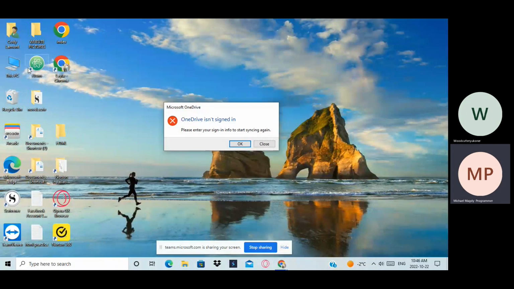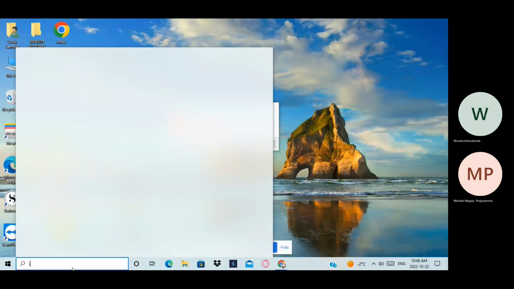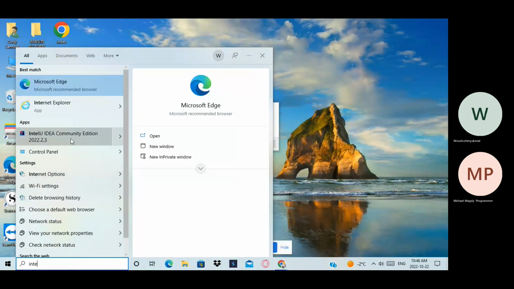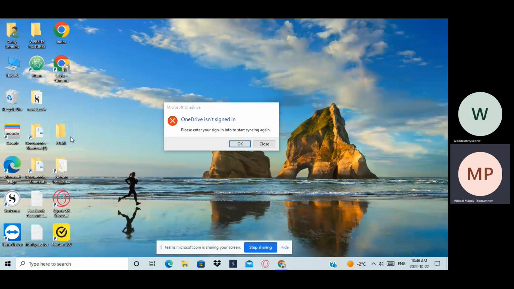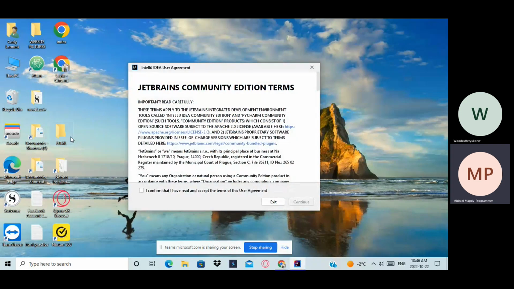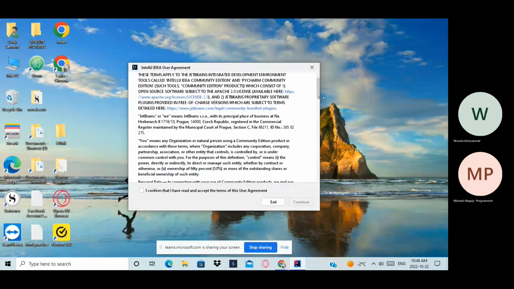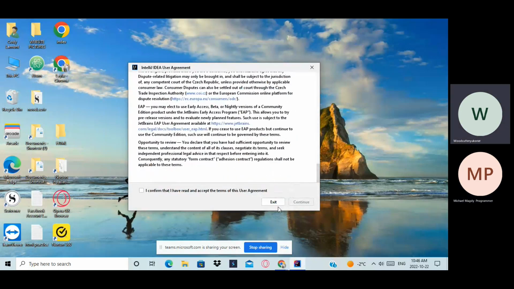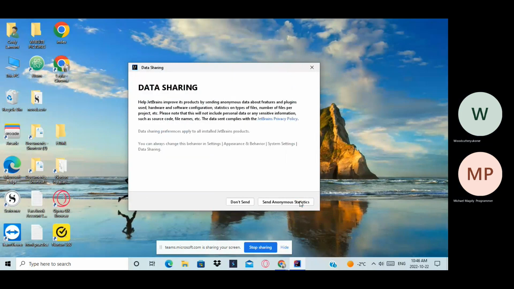You can type IntelliJ here in the search box. You can pin it to your desktop or create a shortcut for it. Anyway, no problem. Yeah, I confirm. Continue. Send. Okay.